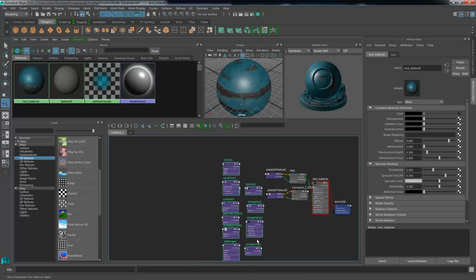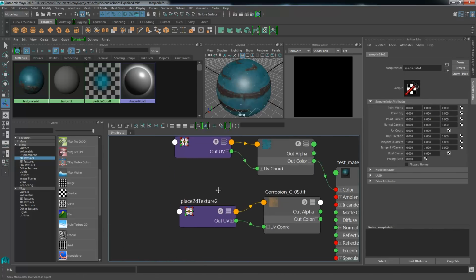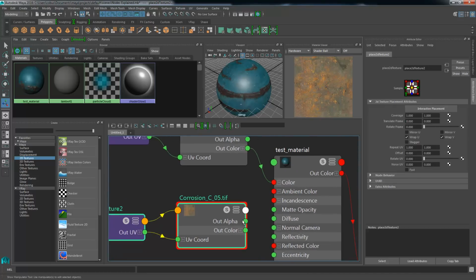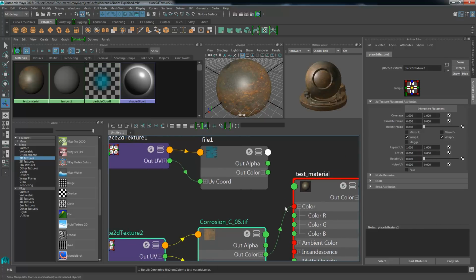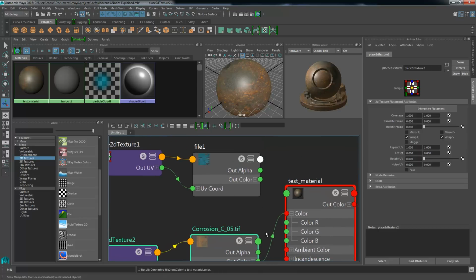Let's bring these guys a little bit off to the side to make some space. I'll select these guys and just move them, left click and move them off to the side. Let's reposition this, and then let's try and see if we can connect this out color to the same inputs on our shader. As soon as you do that, Maya will automatically disconnect any previous node attached to that same connection. It essentially does a force override, where it's forcing the connection from the new connections of the new texture, and then it overrides the old one, essentially breaking the connection.